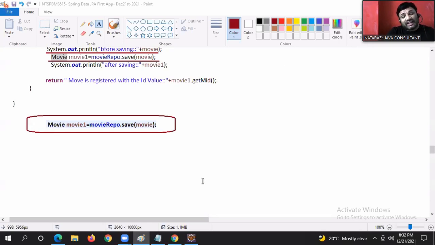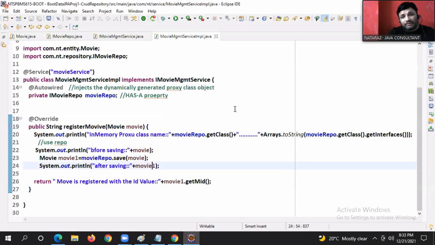Did I ever write @Repository any place? Why are you not there in the classroom?